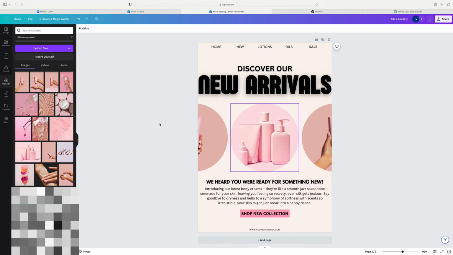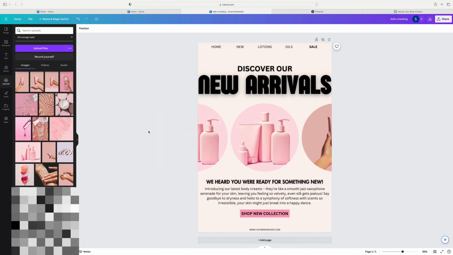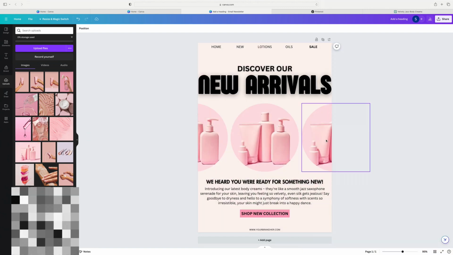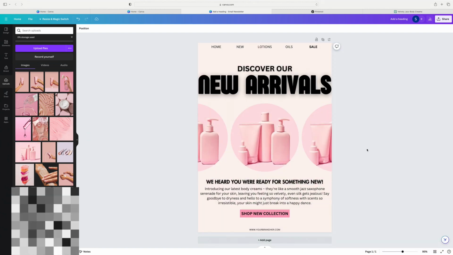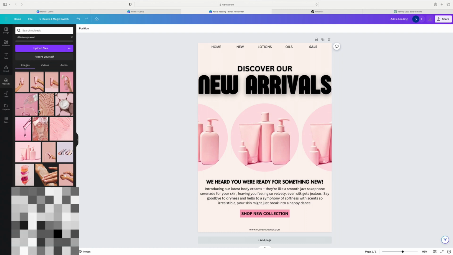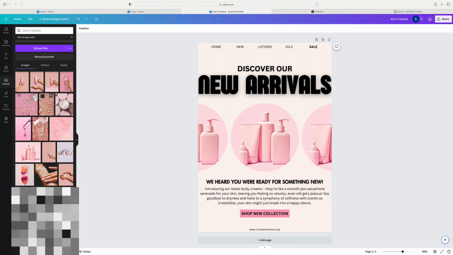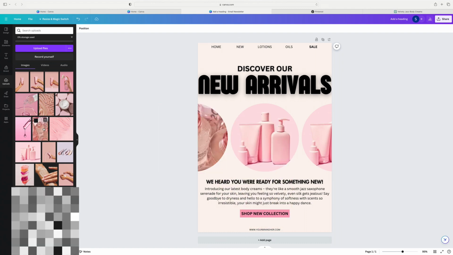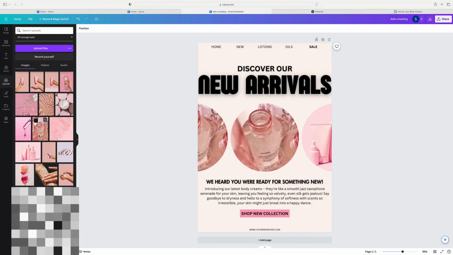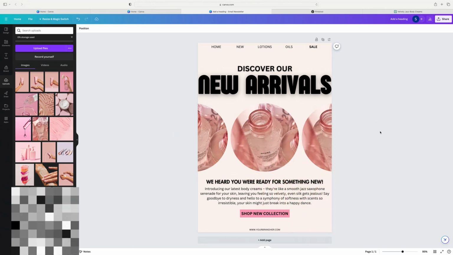And then lastly, I'm going to try one more because I'm the queen of keep trying. Well, let's try these little fake bottles and see what that looks like. It's not the best quality picture. I just pulled them off of Pinterest. So I think we're going to go back to these little Hydra bottles. I think we're going to stick with the Hydra bottles. So yeah, this is what we're going to stick with.